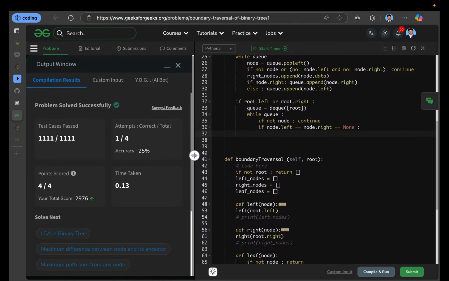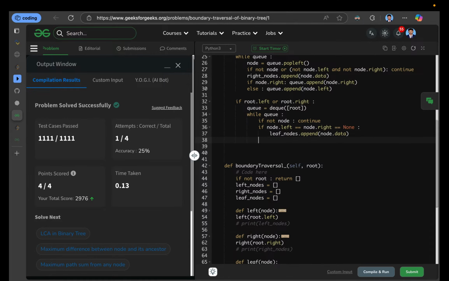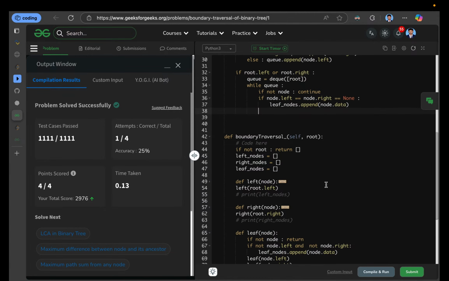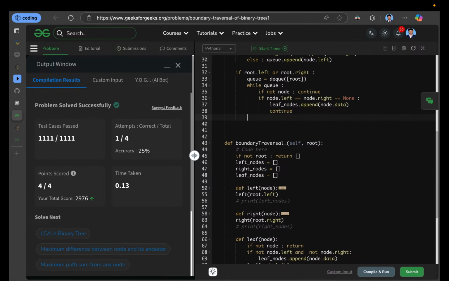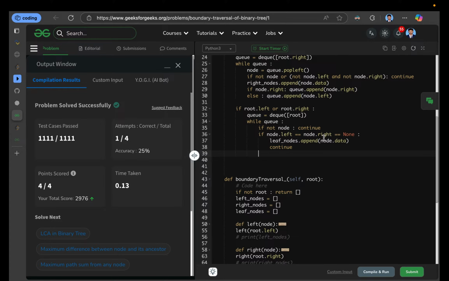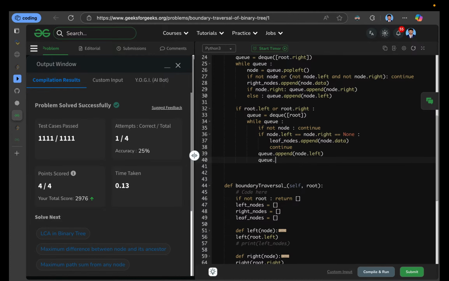If this condition follows, then just add this node to our leaf_nodes.append(node.data), and after that continue, and go left and right both directions. So q.append(node.left) and q.append(node.right).